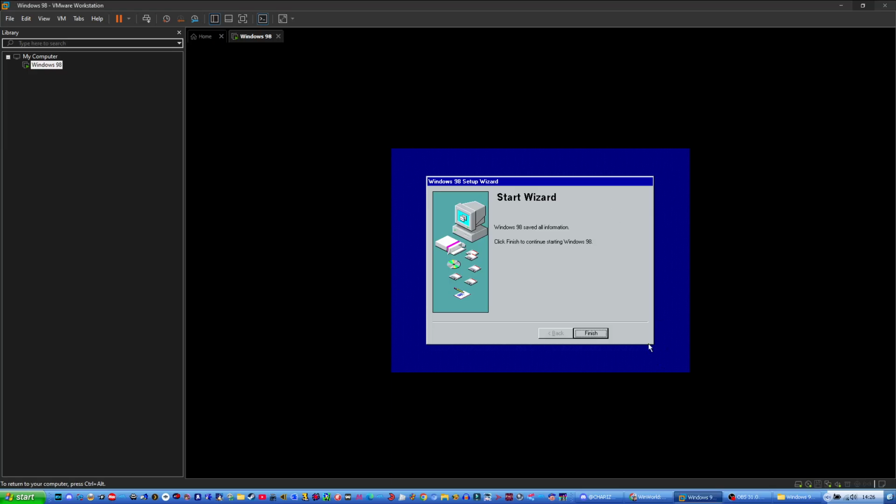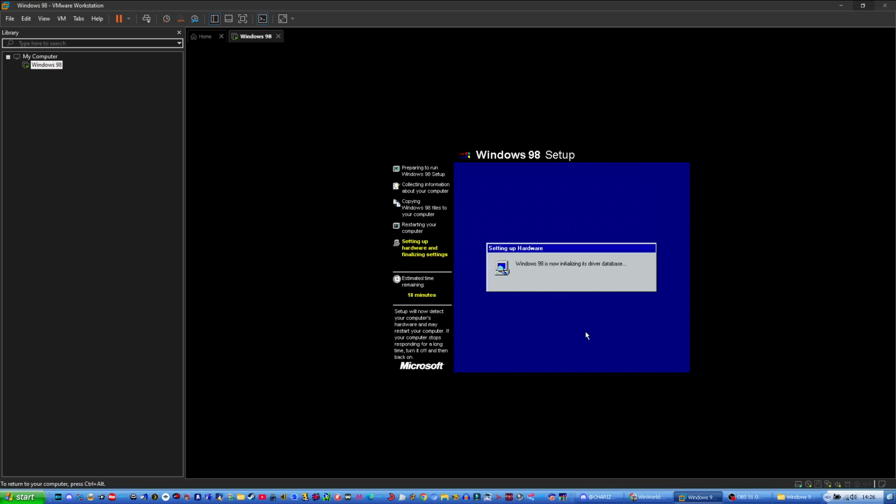Okay, I have just typed in the product key, and now we can carry on with the installation of Windows 98. And therefore, it should go quite breezily since I've installed the patches. And also, I hope the sound driver will work since I added that in there. So, let's just watch this installation go by.